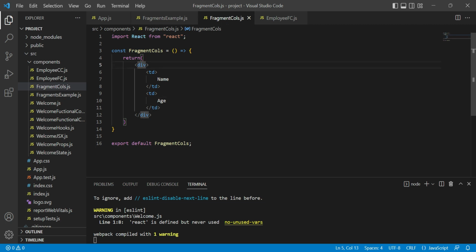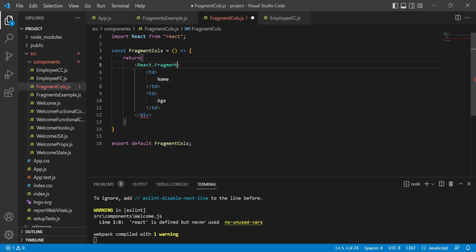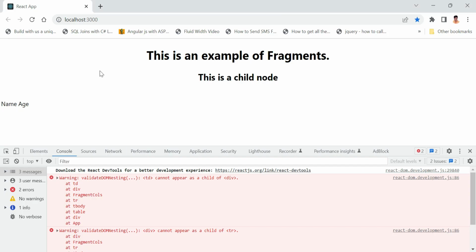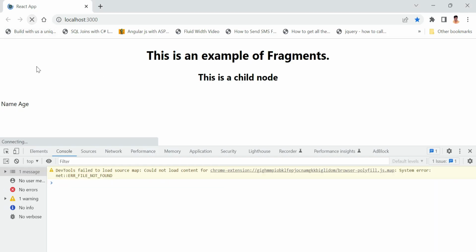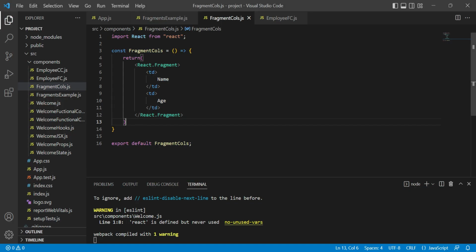Here, instead of this div, let's replace it with React.fragment. Also replace the closing tag, save, go back to the browser, and refresh. See, the warning has gone. This is how you can use a fragment inside your table.